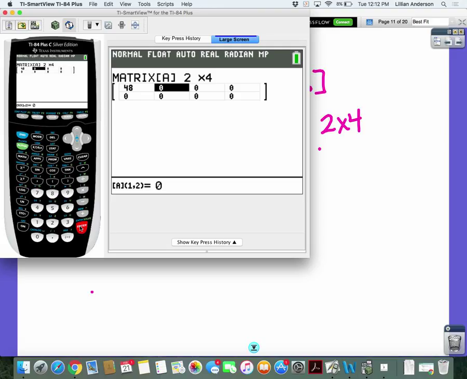What was the next value? We're going from the observed data. 12. What was next? 33. Then 57. And then 35. And then 46, and then 42, and then 27. Look, I made a mistake. All you have to do is just go back. It takes you to any spot in the matrix. Just use the arrows. So it's 42 and then 27.